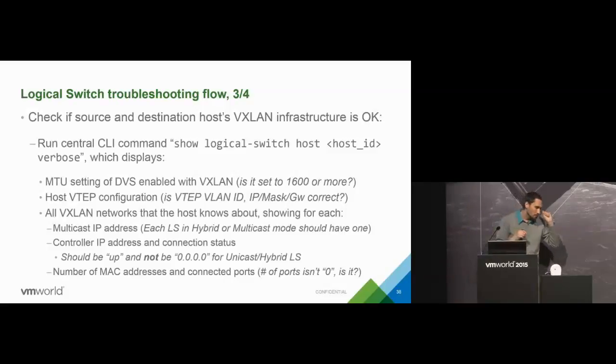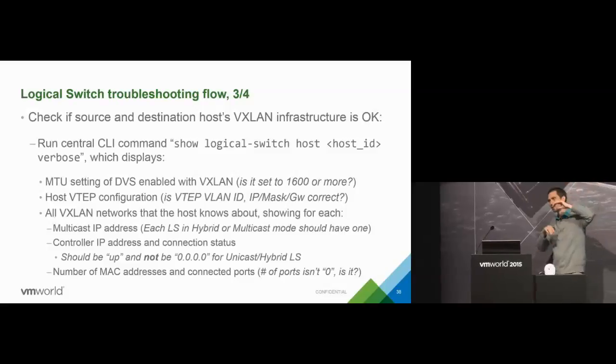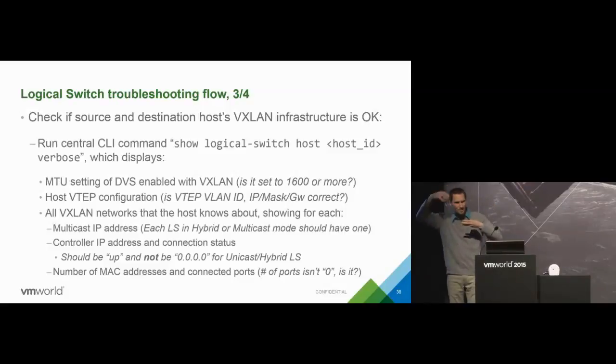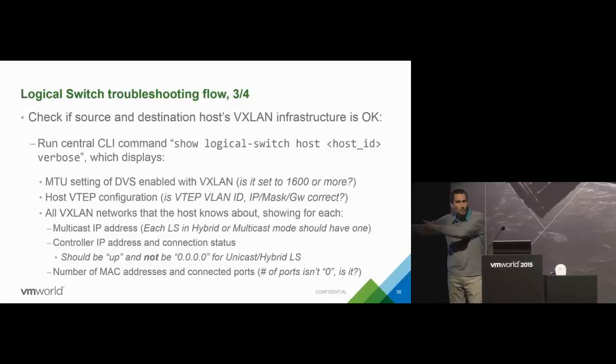One thing is, for example, you have your infrastructure with 10 logical switches. You go on a host, you run that command, and it just shows you 3 VXLANs on that host. You might think something is broken, or not. These VXLANs will only appear on the host once you have something connected to that VXLAN on the host. Remember that. So if you don't see your logical switch listed on a particular host, it doesn't mean that things are broken. It means that potentially that host is not interested in that VNI because it doesn't have anything on it. Okay?